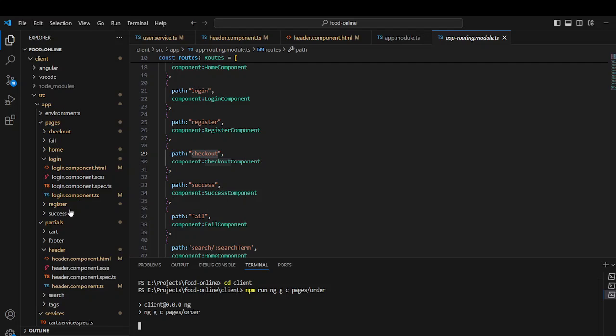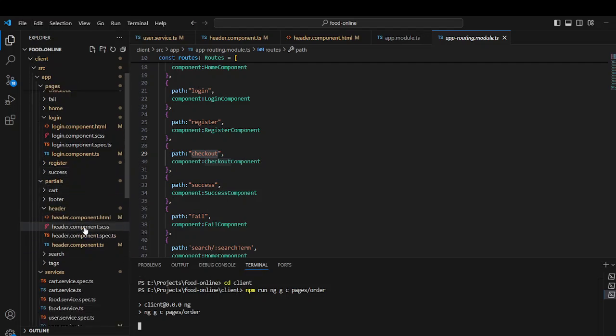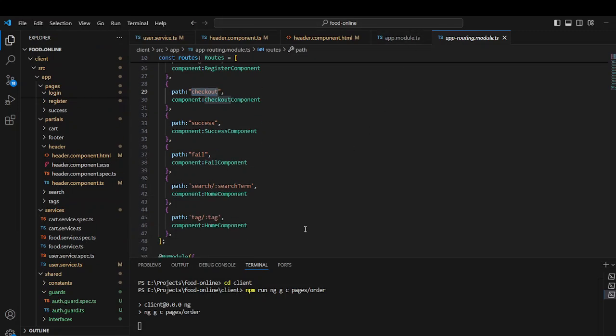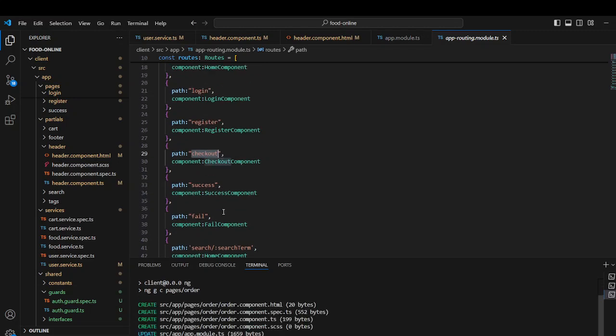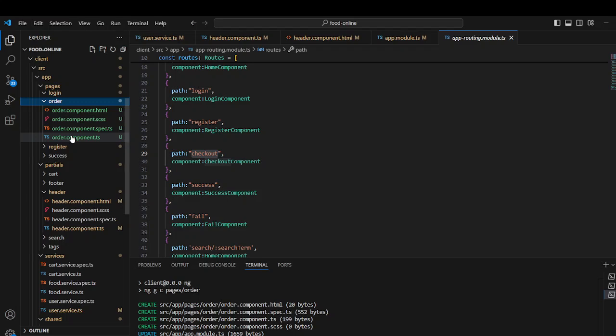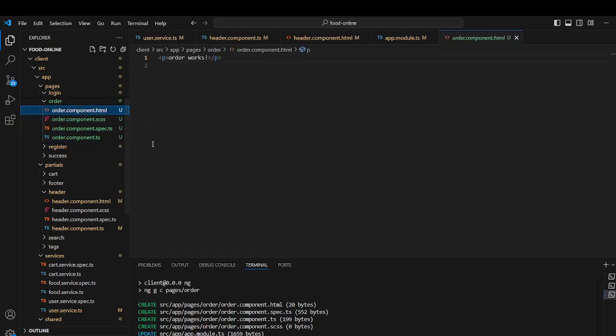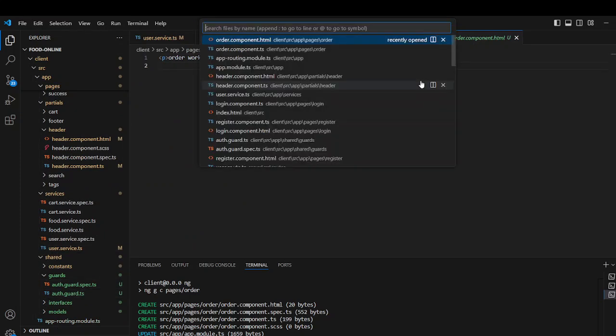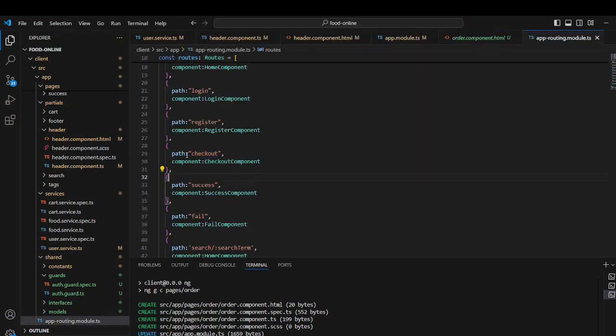Then we can add the route in app-routing.module.ts. Where is that? So here it is. You can add it anywhere. See, here the component has been created successfully, and you can add it inside app-routing.module.ts. I'm just giving a route; you can add a route guard as well.